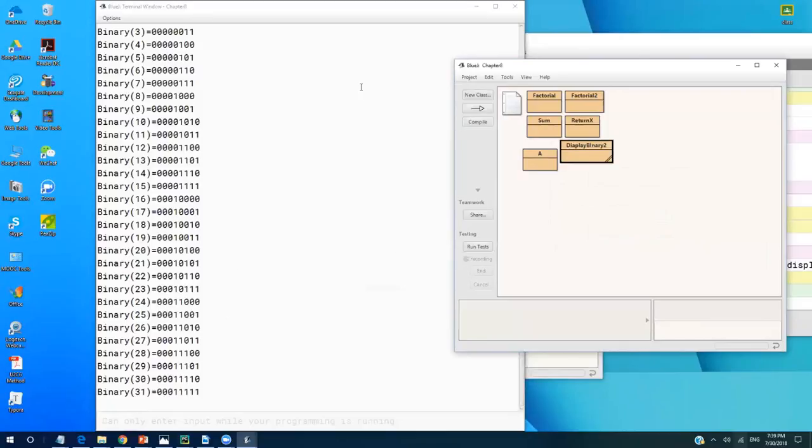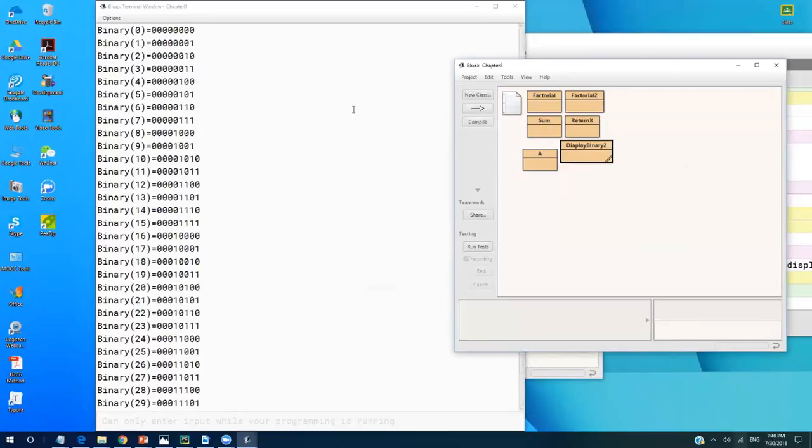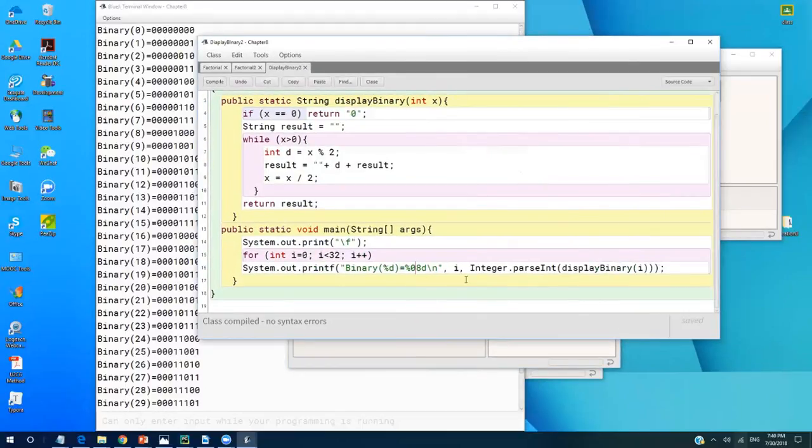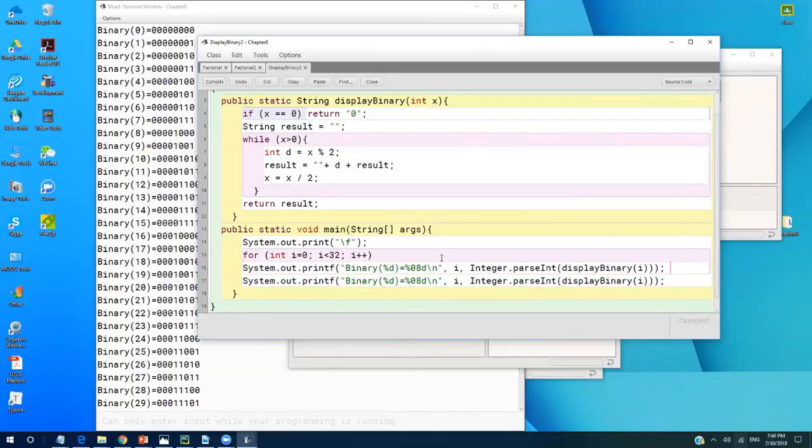Okay, this converts to 8-bit format. Well, but this one is not really a good way of converting it. I just tried to come up with something that would work to convert to 8-bit format, but that really is not a good way. So I'll comment that out. Leave it here, but I will comment it out. That's really not a very good way of doing things.